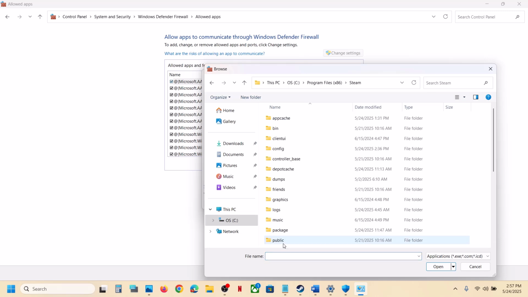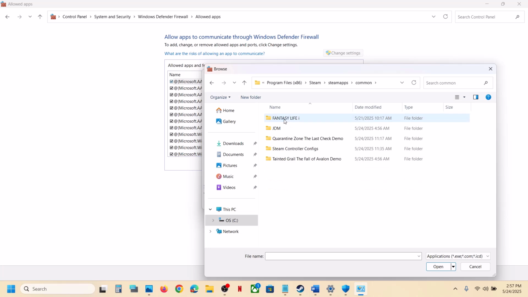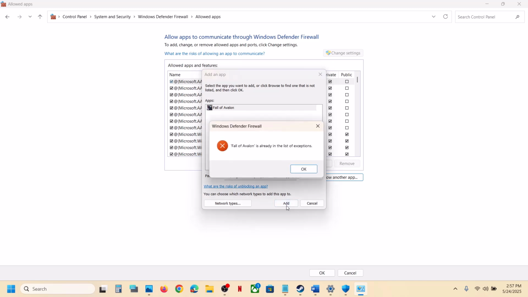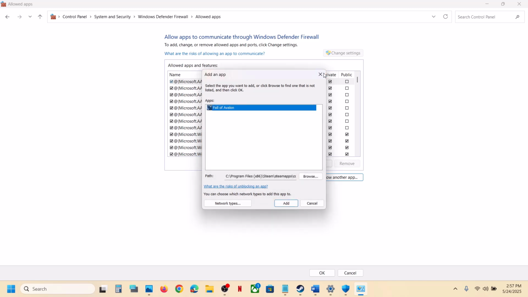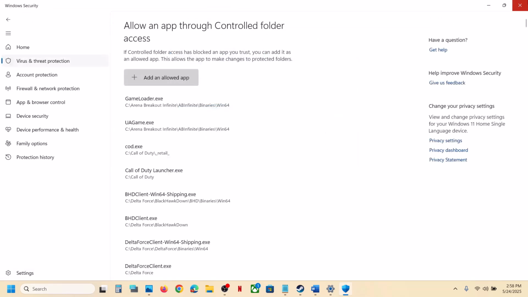So Steam apps, open the common folder, open the game folder, select the game exe file over here and then click on open and then click on add. In my case the game is already added. Once the game is added over here, so in my case it is already added. Once the game is added over here, now you can launch the game and then check.